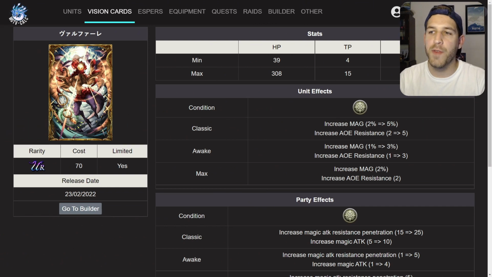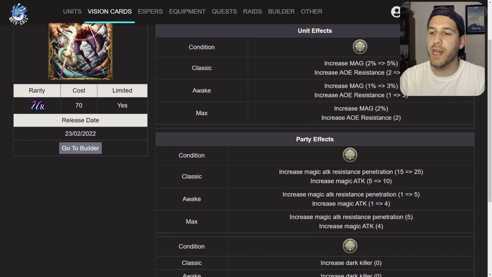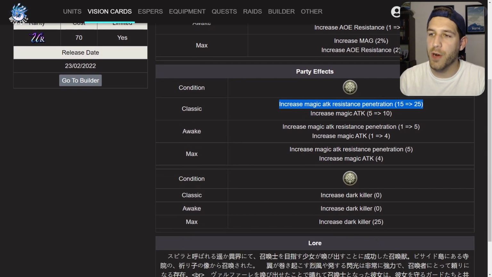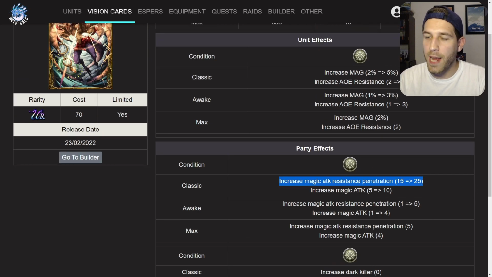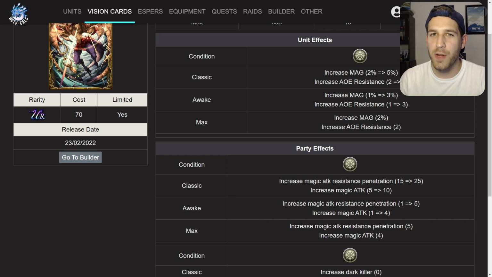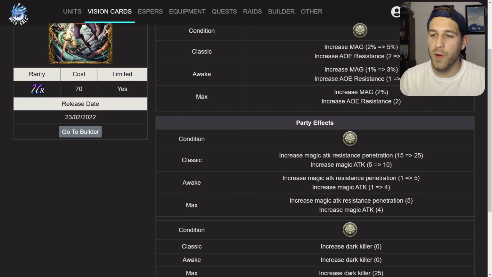Finally, we have the Valefor VC, and this is really interesting as well because it has this one line of text here: increased magic attack resistance penetration by 35% for light units. That's a party effect. You're also going to get some magic attack up, some Dark Killer, and then the person equipping it will get AoE resistance up and magic up, and that is all looking real good for a Yuna or for a Masherie or a Sakura or any other casting unit that you might use this on. And you can even think about units like Jaden with Jamming Thrust, or Elena using her 100% hit attack from the Kodama wielder sub job. They're all going to benefit from having this.